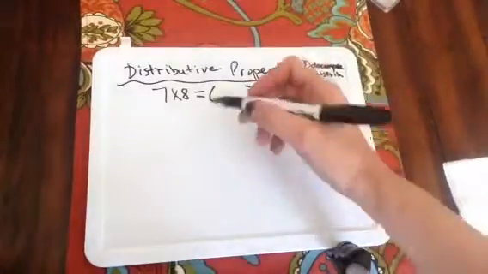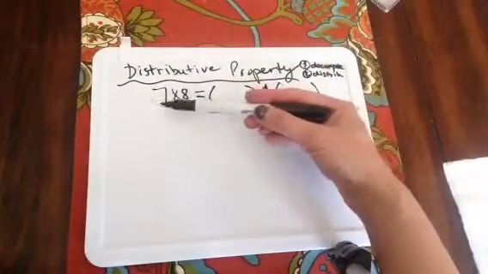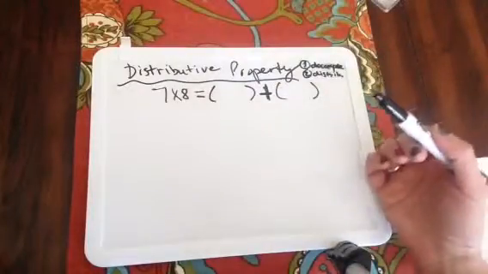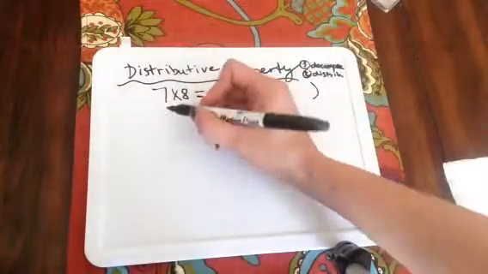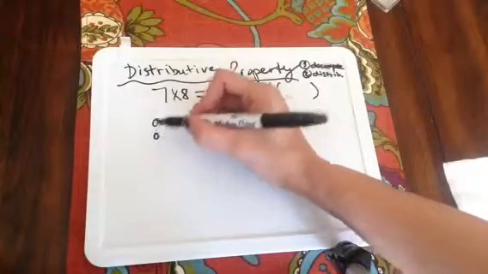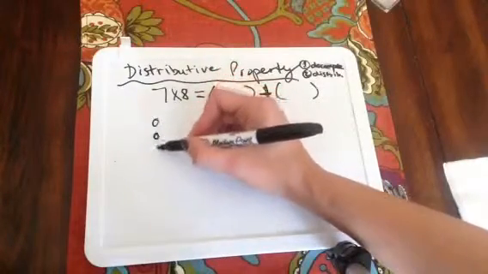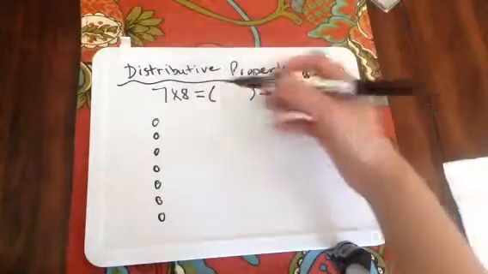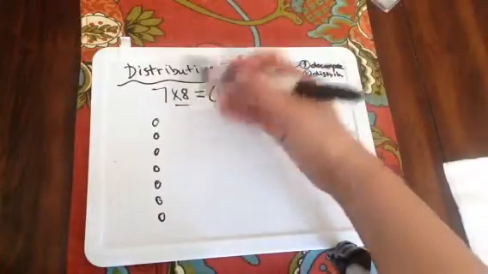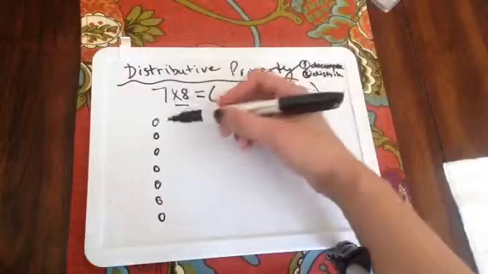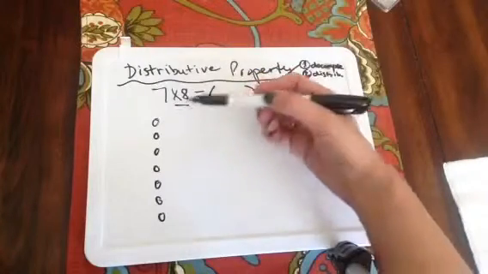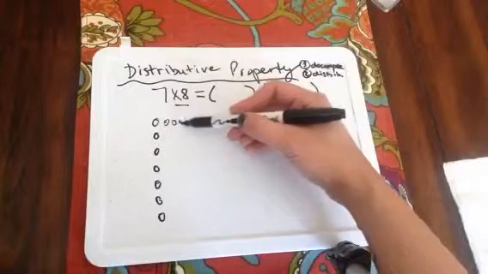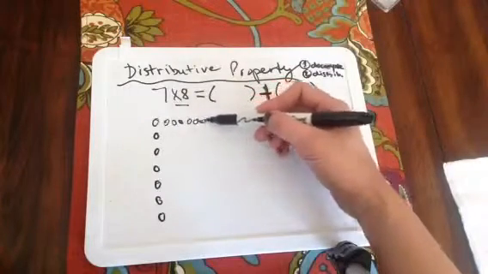So let's first draw this equation right here. 7 times 8 equals what? Let's say we didn't know that, okay? You hadn't memorized it. So let's draw 7 rows, because 7 is my group. 1, 2, 3, 4, 5, 6, and 7. And we're looking for the size is 8 in each of those groups. So my 8 is representing the columns. So 1, 2, 3, 4, 5, 6, 7, 8.